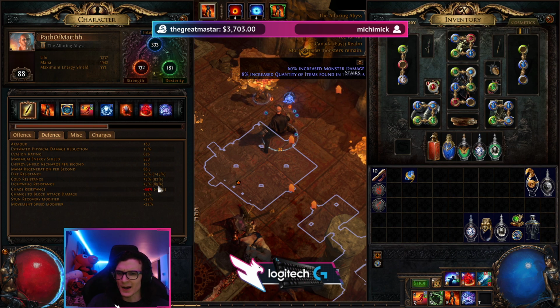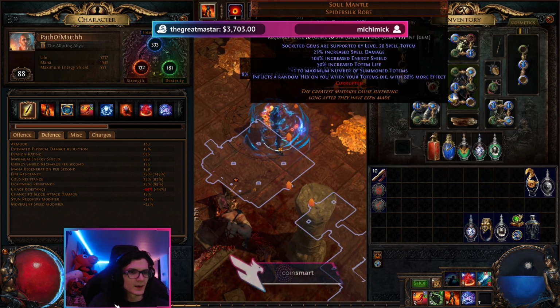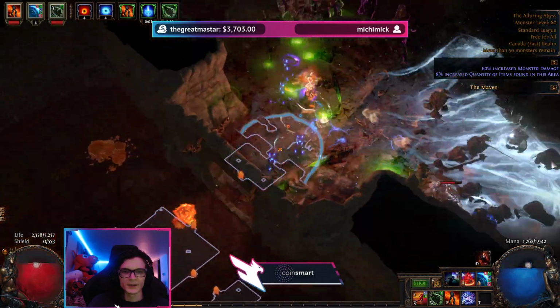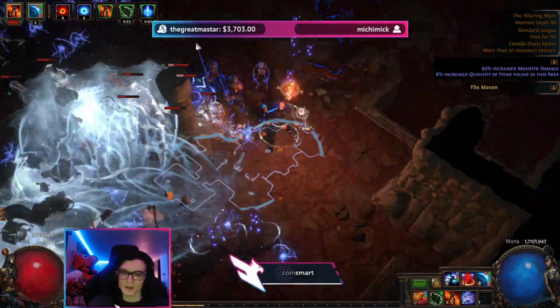I'm not sure why, but somehow my lightning resistance is... Okay, yeah, I was cursed, that's why. Alright, go back to Freezing Pulse, and we're going to make our way towards Atziri herself, which is where the real struggle is going to come.